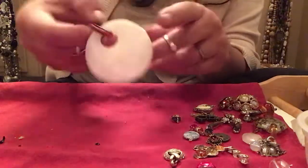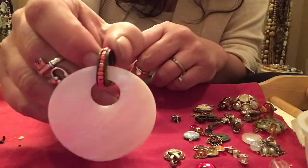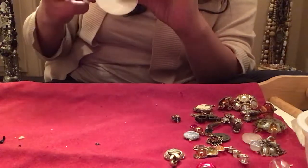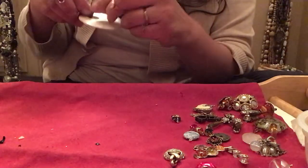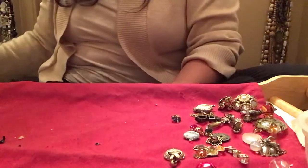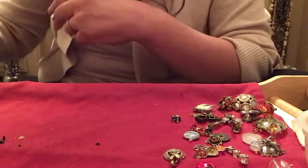Oh, here's a pendant. It's a mother of pearl, thick one, with the red holder here, so that's kind of pretty. Red beads, and it doesn't come off. It would be nice if this opened, like an enhancer, which I just learned about the other day.